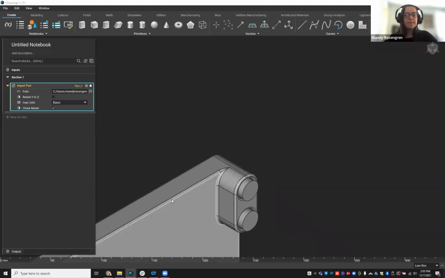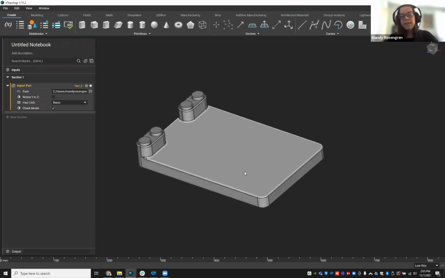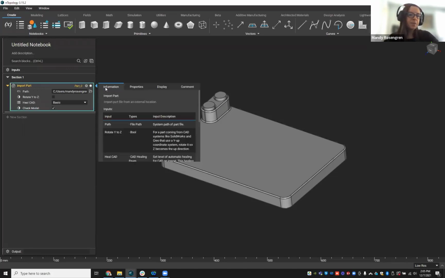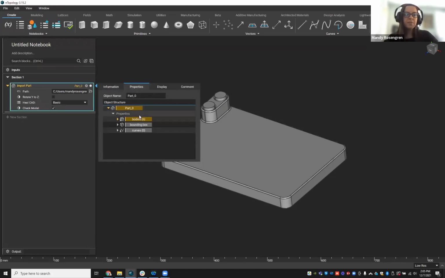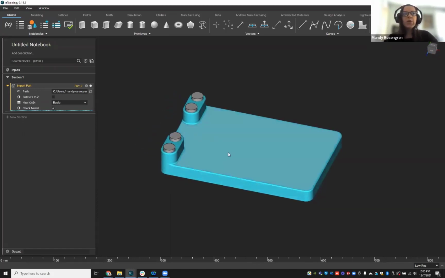And I can just type Z to center this in my viewport. So I've separated this into a couple different bodies just to prep for bringing this in to NTOP. If we go into the block details, under properties, you can see I have 6 different bodies. So what I can do is also just double click on a body and right click to create that variable as well. So I'll double click on this body, right click, and convert CAD body to implicit body.